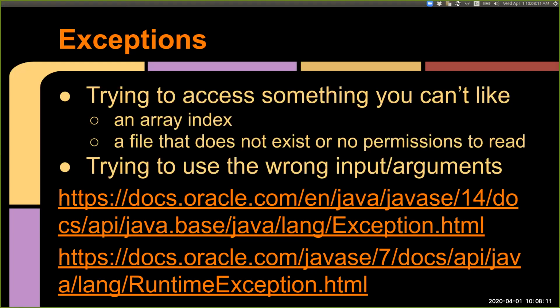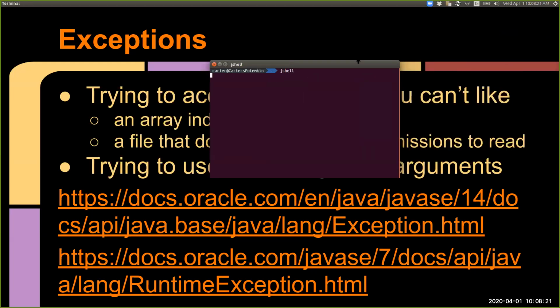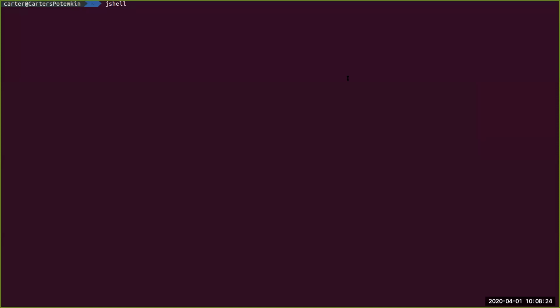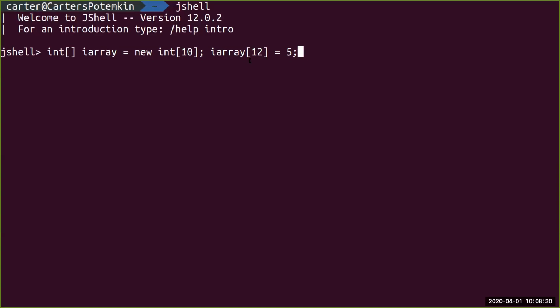Let's do something that would throw those exceptions. The array index out of bounds is pretty straightforward. So here's an array, making a new array called iArray. We're making it size 10, so the valid indices will be 0 through 9.